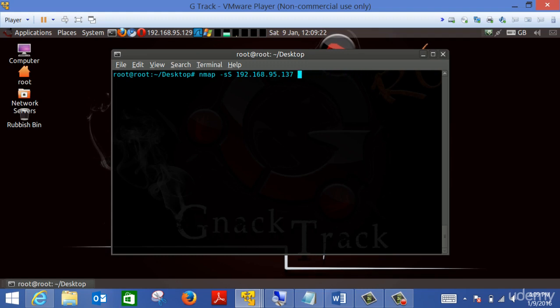Another way of using Nmap is using scripts. Nmap has something called NSE, the Nmap Scripting Engine. I don't recall what the E stands for, but it has some built-in scripts. I believe more than 100 scripts that can scan for a specific objective.